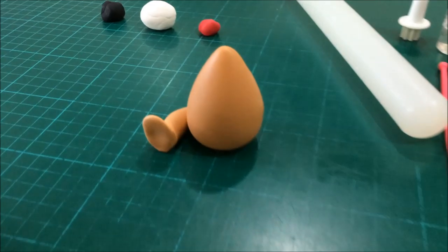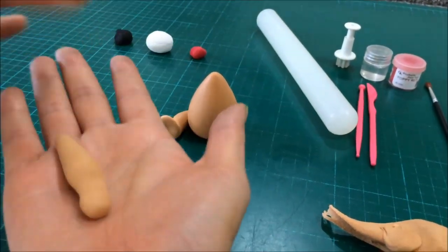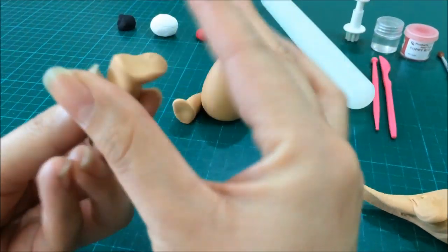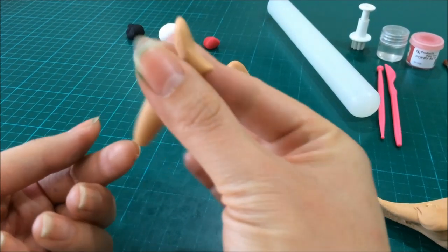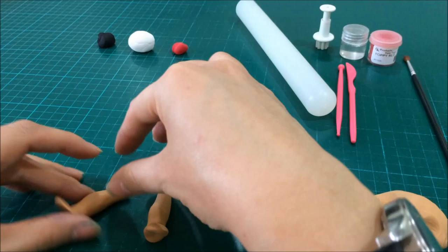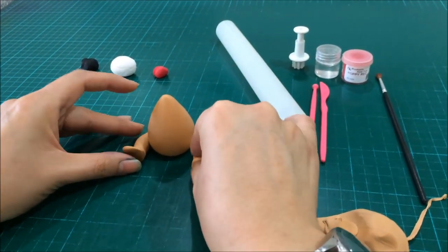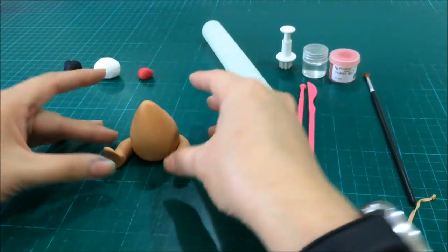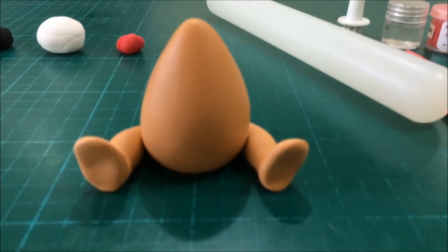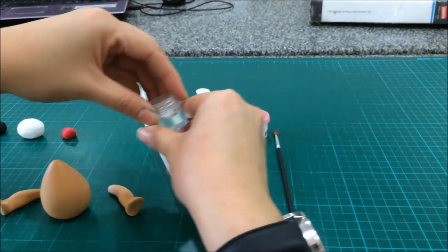Now the next one. Same thing. Left and right. Teardrop shape. Push it back. Pinch back. Touch up. Roll the ankle part. Just take it out again, see if it's the same size or not. Both has to be the same size. Okay, nice. Measure again. Nice.